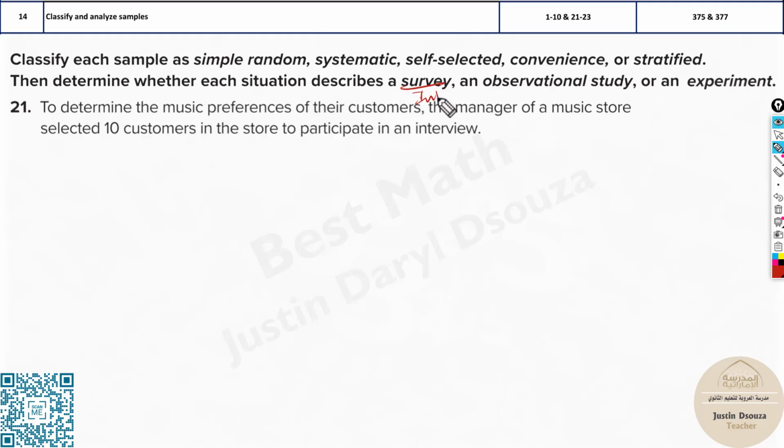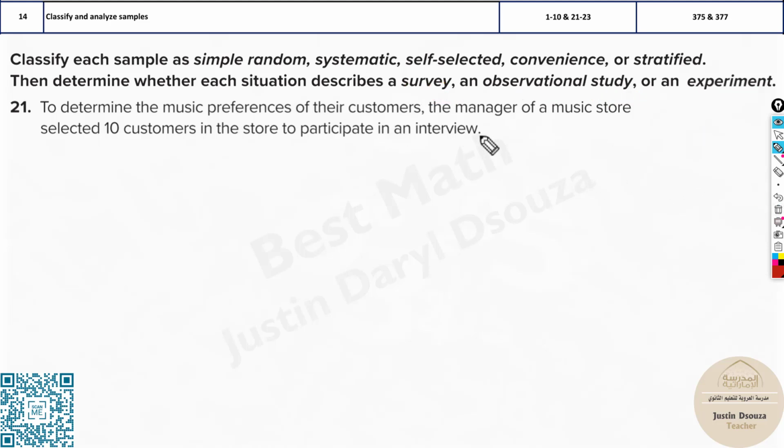A survey is basically like interviews, or asking something, or giving them an online survey and asking them to fill it up. Whereas an observational study is just observing and not influencing. No influence or contact, nothing like that. You're just watching them, you're not doing anything to them. For an experiment, there will always be two groups. The first group will be doing something, the second group will be doing something else. There'll be a control group and the experimental group, so we can see the difference between these two. So that is the thing.